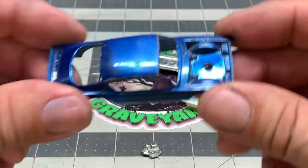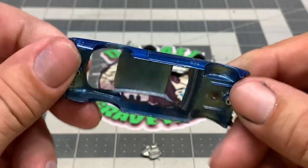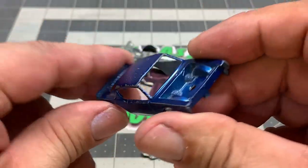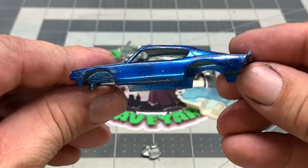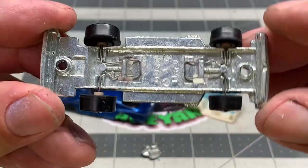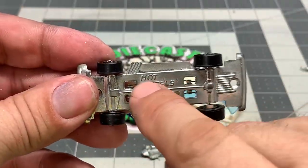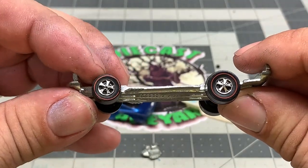All right, let's go ahead and evaluate the parts. Like I said, there's a lot of paint missing on this car, but you can tell underneath the paint that there's an awful lot of toning, so we're going to have to address that. The base is in pretty good shape overall. Needs a little bit of polishing, a little bit of cleanup. We'll take care of that.